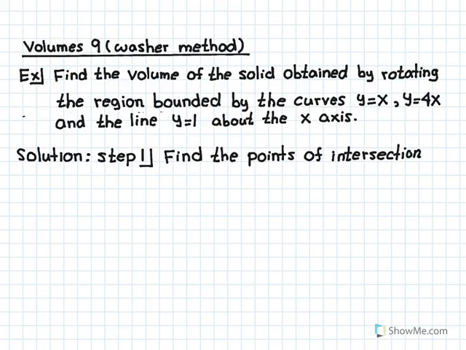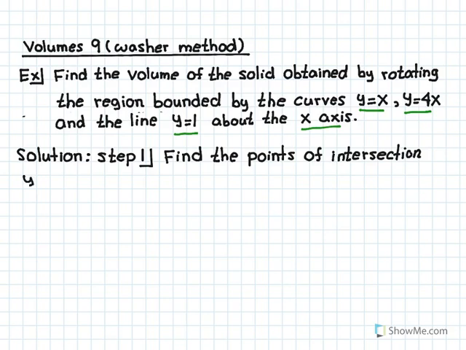In this video, we're going to look at another example of using the washer method to compute the volume of a solid. So the question here is to find the volume of the solid obtained by rotating the region bounded by the curves y equals x, y equals 4x, and the line y equals 1 about the x-axis. The first step, as usual, is to find the points of intersection.